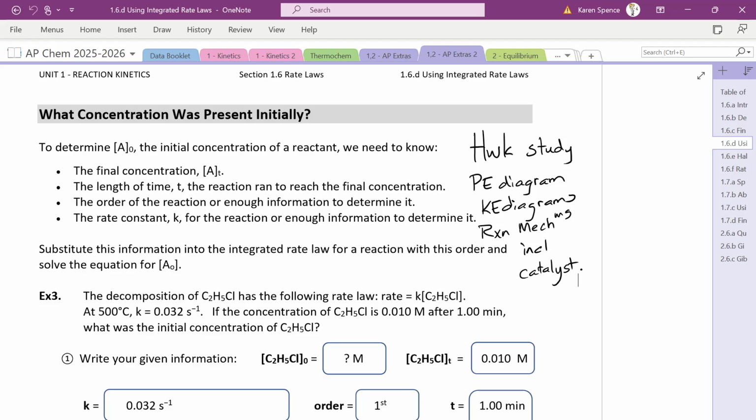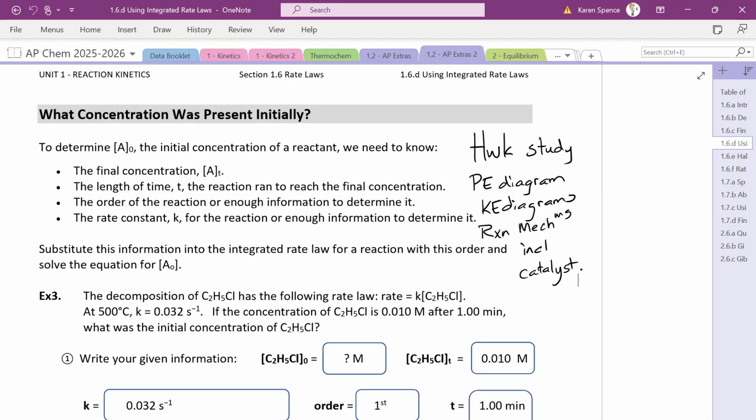However, it's a lot like the other ones, in that you will be given one of the things in an integrated rate law expression, or you'll be asked for one of the things in the integrated rate law expression. You'll be given all of the others. Do we feel like we would like to go through that, or do we feel like we should just move on?